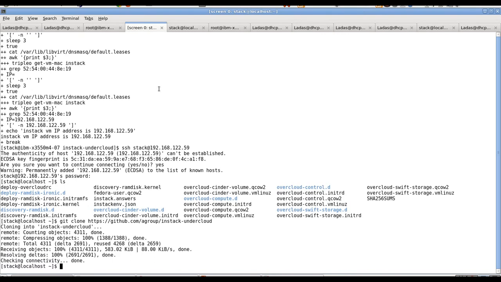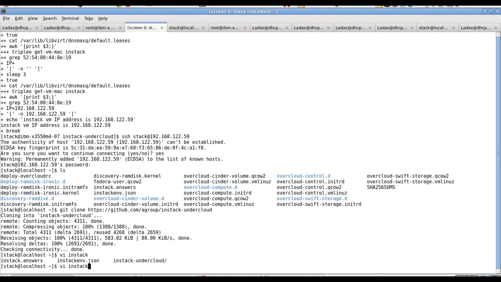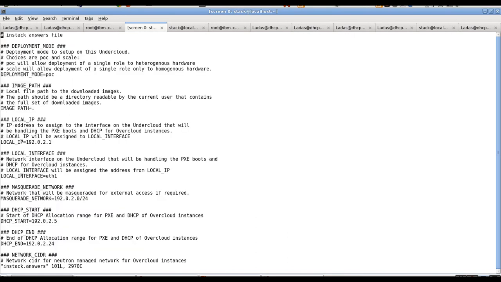Before we proceed with installing Instack, let's first set Instack answers. We want to change the deployment mode. The POC is proof of concept that doesn't do hardware matching. So we will put there scale.